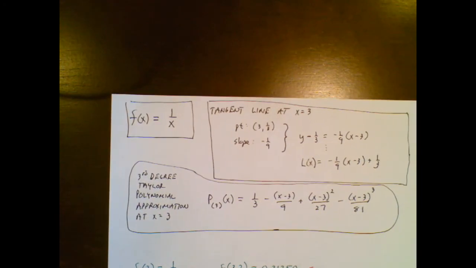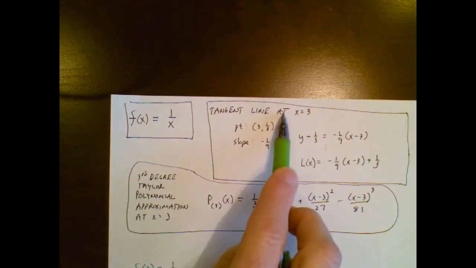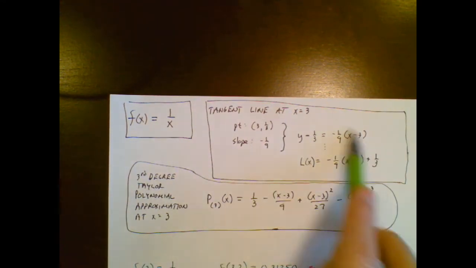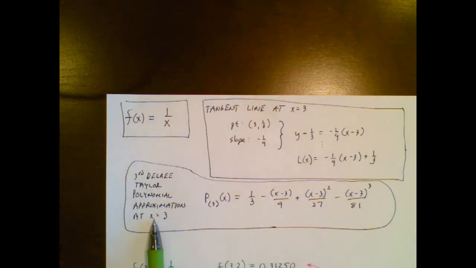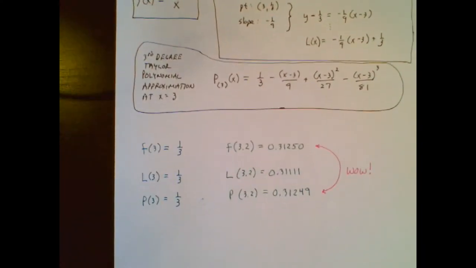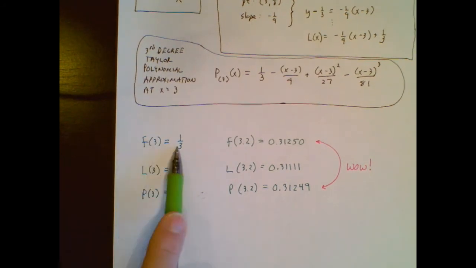So I'm going to summarize here for a second. Here's the function we're working with. If we went old-fashioned AB style and built the tangent line, it would look like that. If we went New Age and did the BC Taylor polynomial approximation, it would look like that. And check this out just for giggles. If I take my function and I plug in a 3, its value is 1/3.